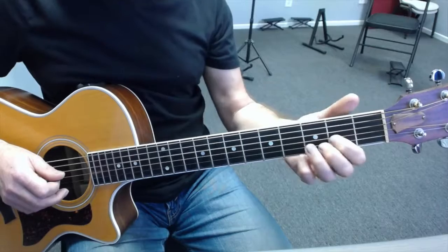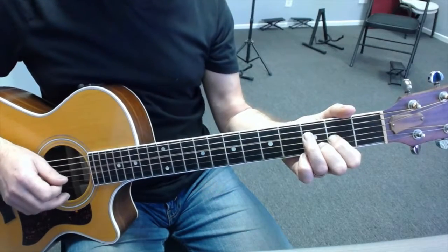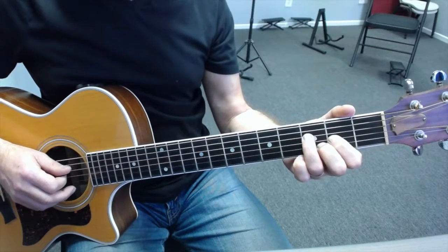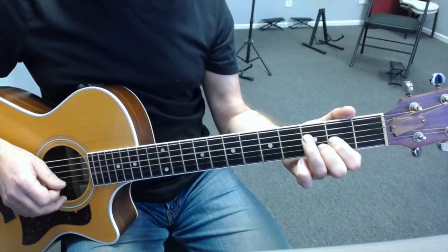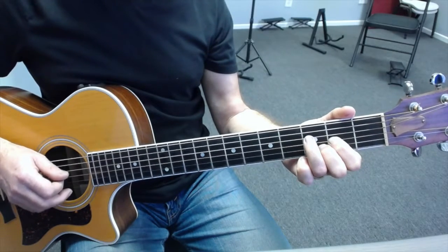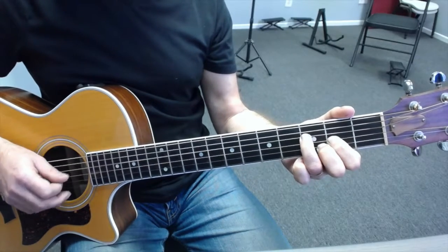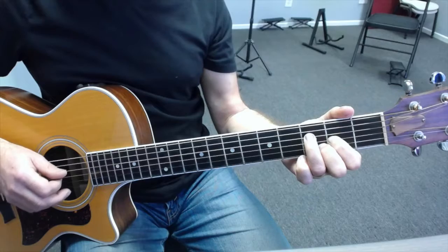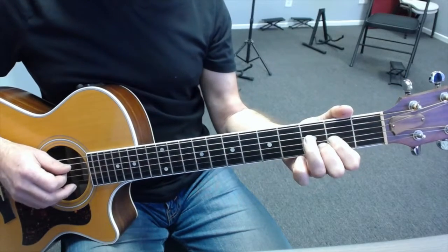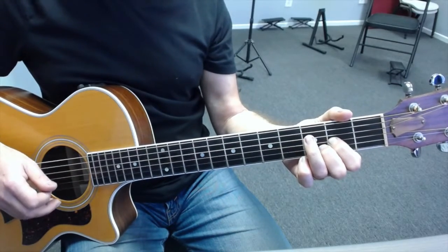Now to do this on the acoustic, you are going to need to dig in a little bit. This is good for your fingers. You're going to build some strength in the hand doing this. So just place the note here and pick. If you only get a little small bend out of it, that's fine. We want some kind of movement, because the F note on its own just doesn't quite work. So we want some kind of bend going into it, and the closer we can get it to the F sharp note, the better.